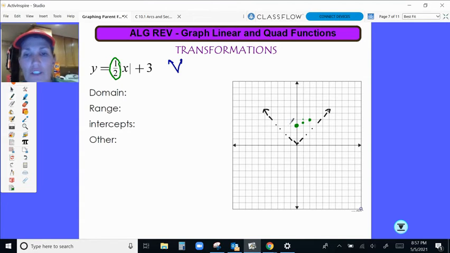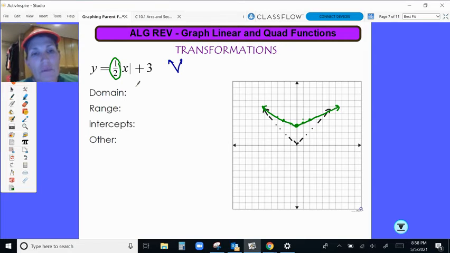And we're going to do the same thing on the other side. This one also has some symmetry to it. If I go over 3 and up 3, we're going to cut that in half to 1.5. So that's what that compression does. It squishes it down towards the x-axis and makes it wider. That's what the compression does. So we shifted up 3 and we compressed it by 1/2.